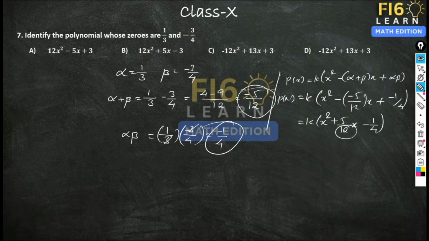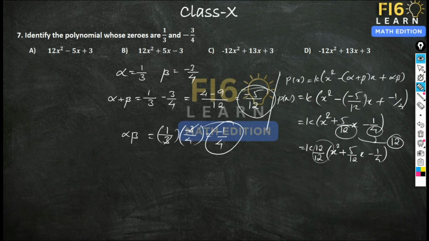Here we have two numbers in the denominators. If you take the LCM of these two, you will get 12 as the answer. The LCM of 12 and 4 is 12. Now we can multiply and divide the entire equation by 12, so that we can eliminate the terms in the denominator. So I am just multiplying and dividing with the LCM value that I got in the previous step.